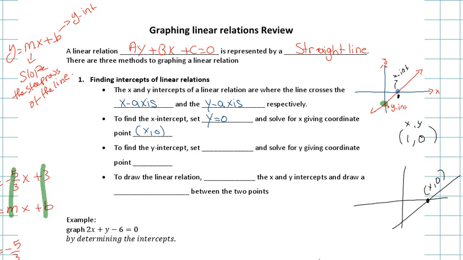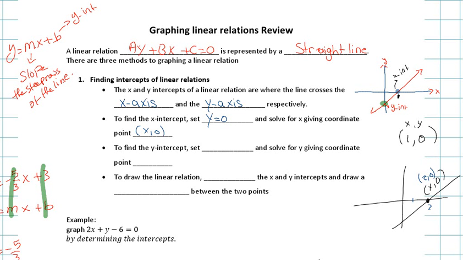Is it always (1, 0)? It's not always 1, right? No. As I just said here, this could be 2, right? If this is 2, then it's going to be (2, 0). I'm asking about the y, like you have to put y as 0 always? Yes, if you're looking for the x-intercept, y is 0. And when you're looking for the y-intercept, x is 0. That's what we're going to next.